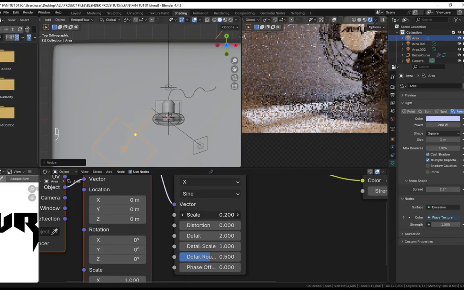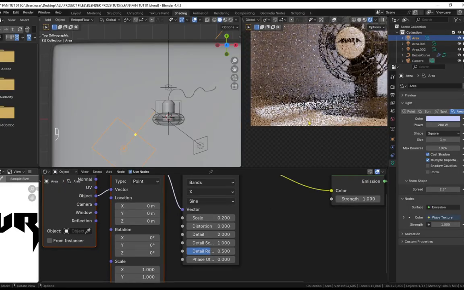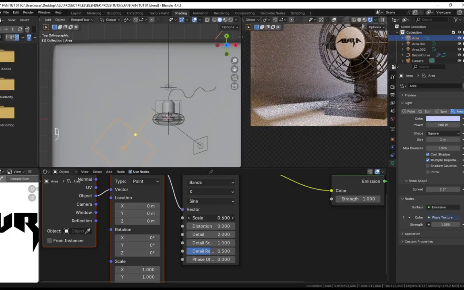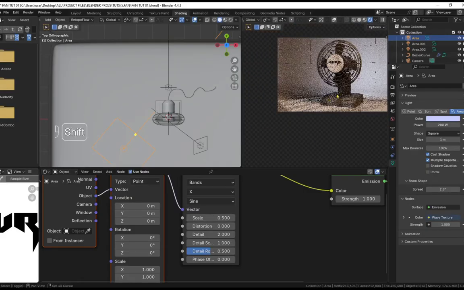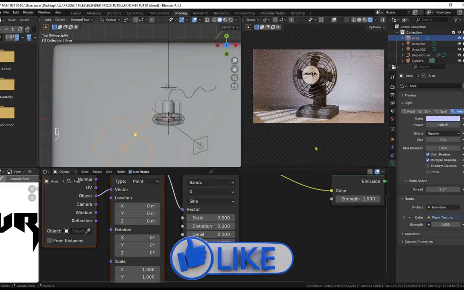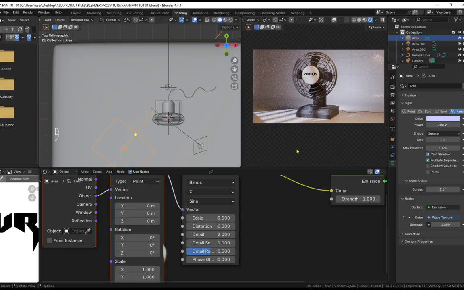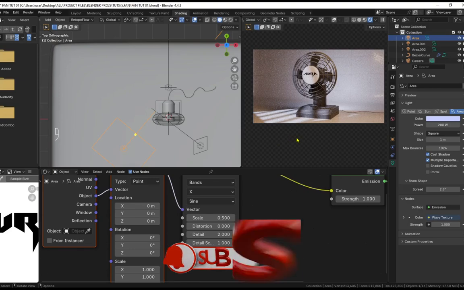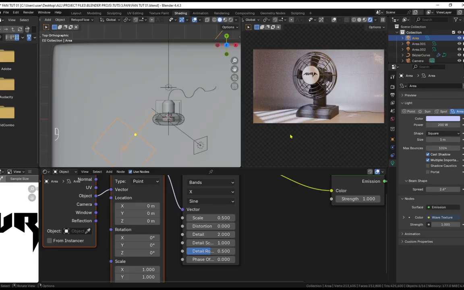Okay, so you can see that as we reduce the scale of our wave texture, you can see the effects taking place. Okay, so something like 0.5 is okay. Okay, so we can now have something. It's like a light shining through a window or something, and then it's giving this nice effect. It has some kind of feeling in your render, and sometimes it's a very good effect that you can add to enhance your final render.